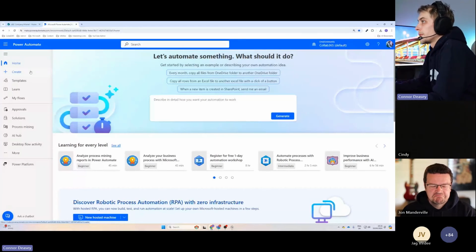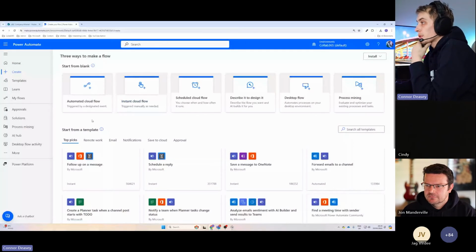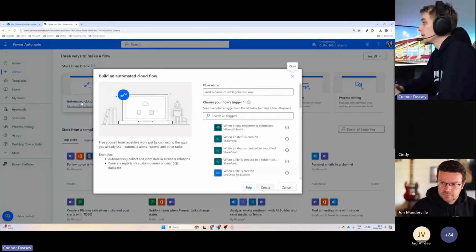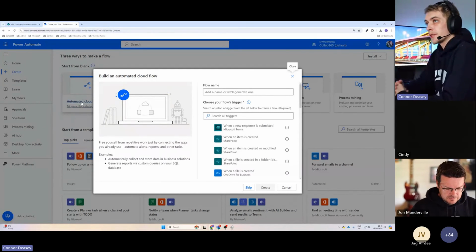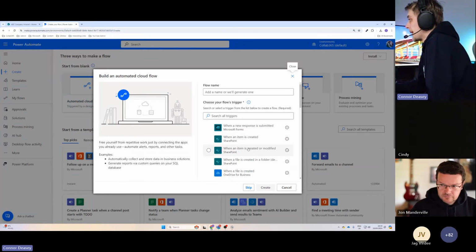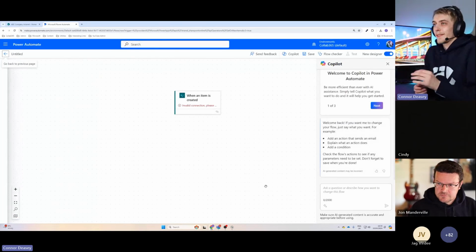Awesome. So what I'm going to do is come into Create. It seems we've got quite a few that do know SharePoint and do know Power Automate, and I'm going to show you how you can tie into both of these. Now, one of them is a little bit more hidden away than the other. So just for the sake of speed, I'm going to create an automated cloud flow, which is going to trigger when something happens inside of our organization as part of these triggers that we have here. And I'm going to say that when an item is created.